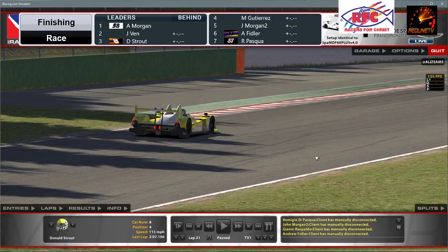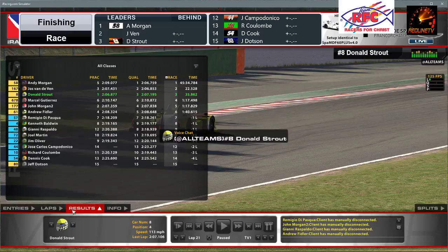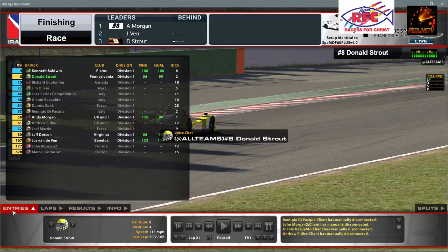Well, this update that iRacing had, where phase one came right after the 13th week update, and then they did a second patch, was just a nightmare for me, because I had built sets for Spa on the old tire model, then I built sets for Spa on the new tire model after the update, then I had to build sets for the second patch update. So all in all, I probably spent like 40 hours doing setups on this thing, and I finally made a decision to go with a medium downforce and create a car that seemed drivable. And I think it came out pretty well.